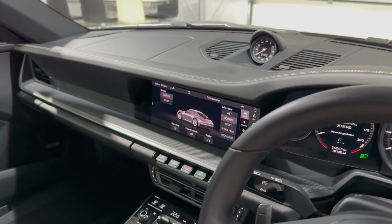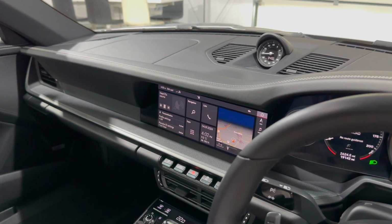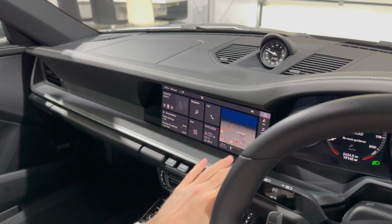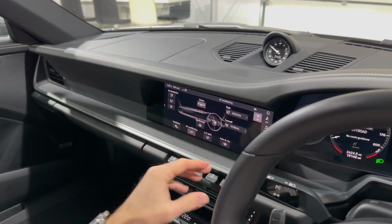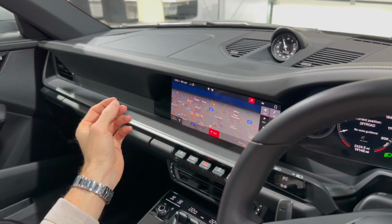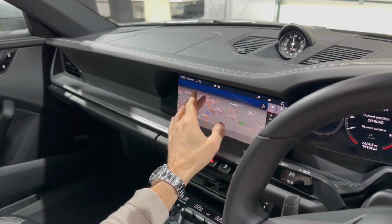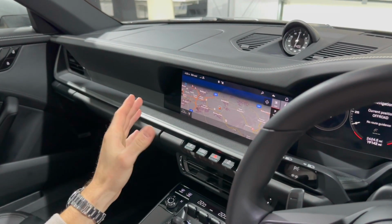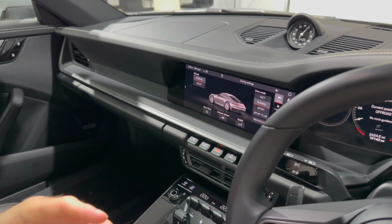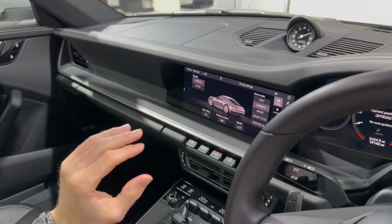Porsche's PCM system, it is a fantastic system and it's a great update from the previous generation. You now have Android Auto and wireless Apple CarPlay, which is fantastic. And then obviously all your climate control, everything runs through here. But you also do have Porsche's inbuilt navigation system, super responsive, super high definition, as you can see. Look how fast the screen is. I mean, it is a fantastic display. And then in here, you have a lot of the configuration that you can run through on the steering wheel. You can go through in more detail within the sat-nav screen itself.